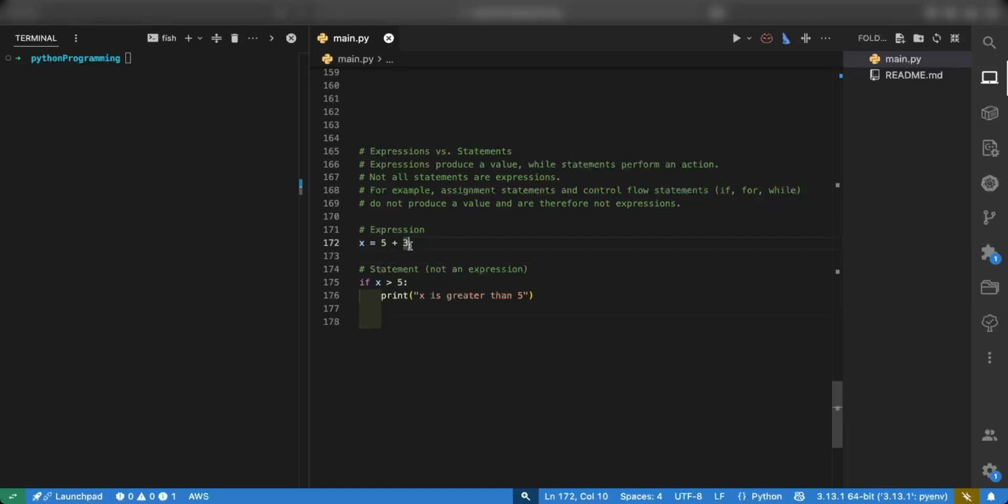Remember, an expression produces a value while a statement performs an action. That's basically the difference.